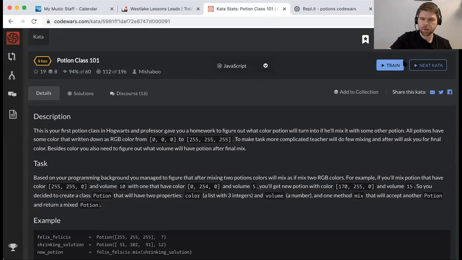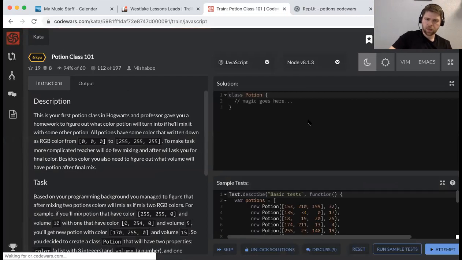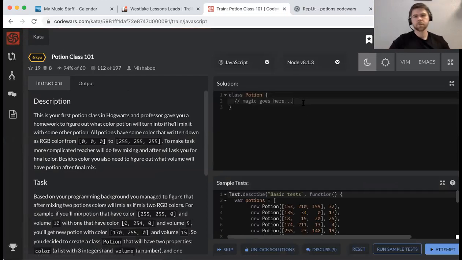Okay, so class Potion. The constructor takes color and volume.